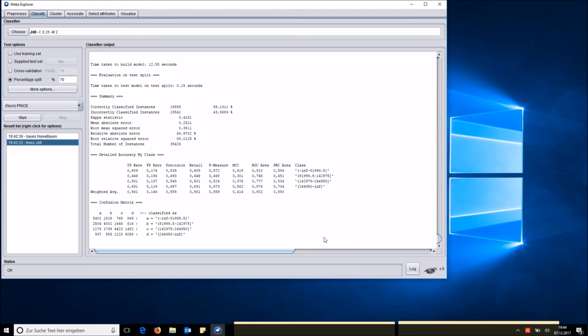I paused the movie for you, so it takes nearly 20 seconds now, and you see the accuracy of the decision tree is a little bit better than naive Bayes, and we also have a bit higher values of the true expectations.